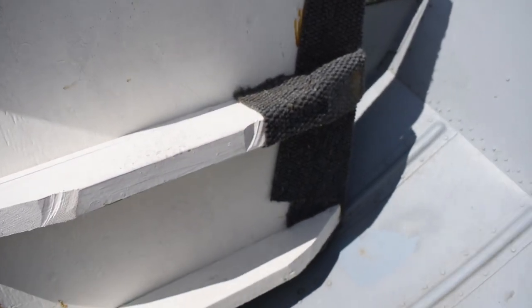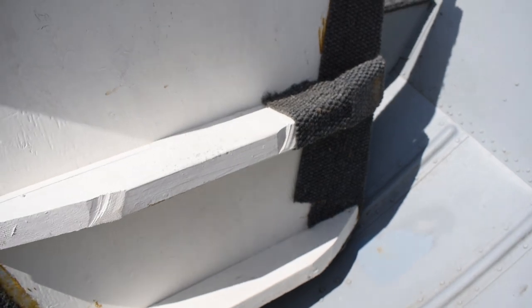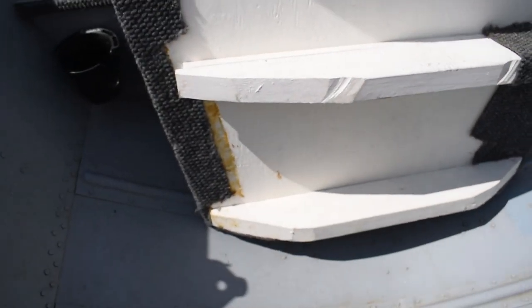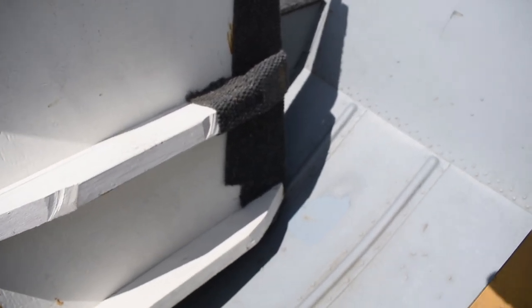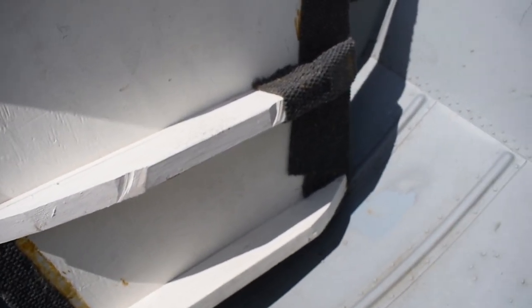So for the front, I had to use 2x4s because in the front of a Lund, it gets really narrow really quickly. So I wanted to use the full width of the boat. So I got it up on these 2x4s, and it brings it up higher. It gives you more area to stand on.